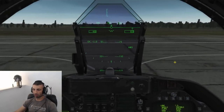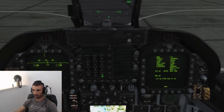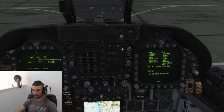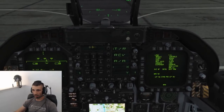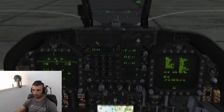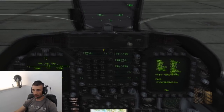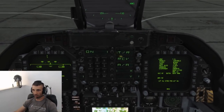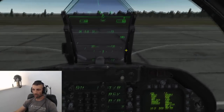And the boat will typically default, if you just throw it in the ocean, to 1X-ray, okay? So the way you turn that guy on in the jet, you come over here to TCN and you're up for control. And you've got all your segmented LEDs on the right column. If you can't see them, you can turn them up with the brightness knob. And if this upper segmented LED is empty, that means your TACAN's off. So you come down here, turn your TACAN on, and it'll tell you the frequency that you're tuned in on. And lo and behold, the default is 1. And down here we got X-ray, so we're tuned to 1X-ray, and you want to make sure that you're in transmit receive. Okay, so now the jet's looking for and trying to receive the TACAN information coming off the boat.